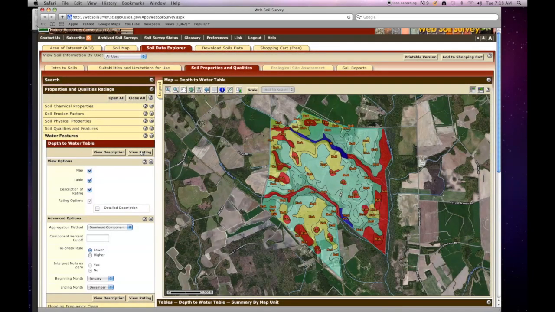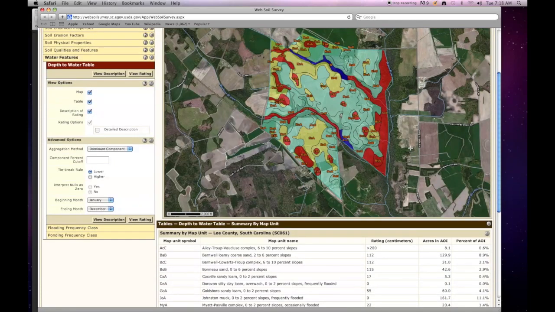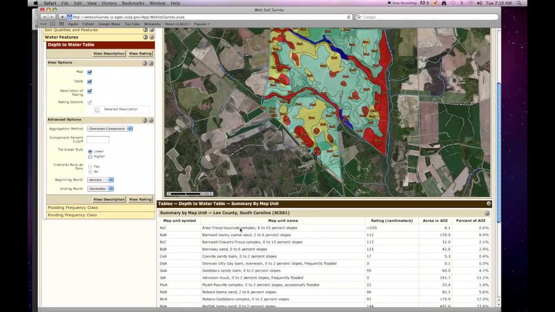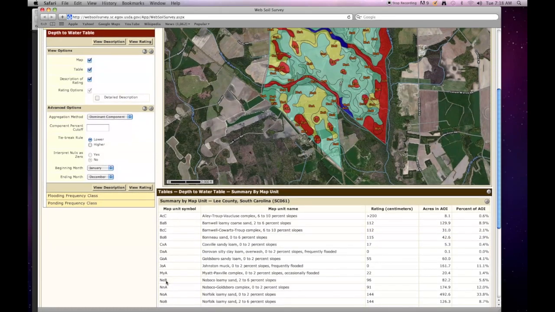And you can see various things. Let's have a look at those colors and what the colors mean. Basically, your ALE troop that we talked about. Now, what is that? NNA, what is that? Naboco complex is rating, depth to the water table 91. So you can see.